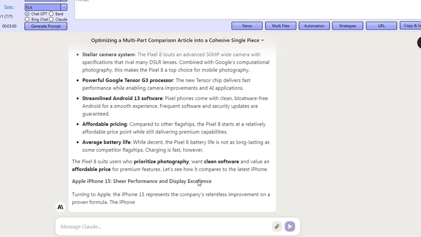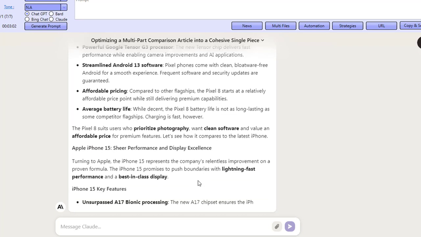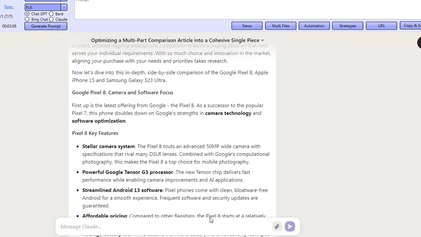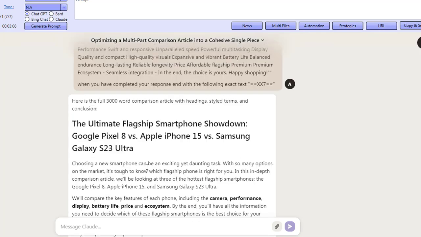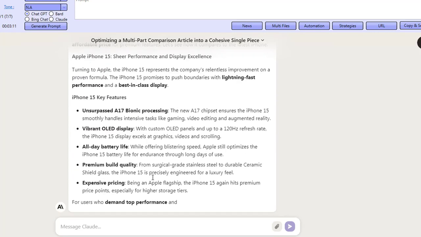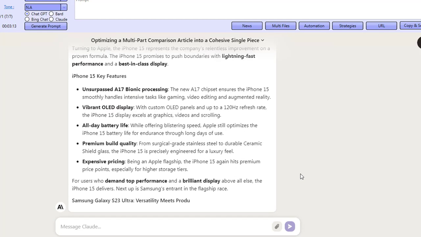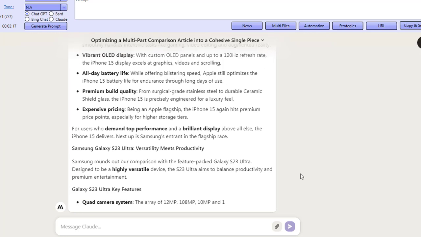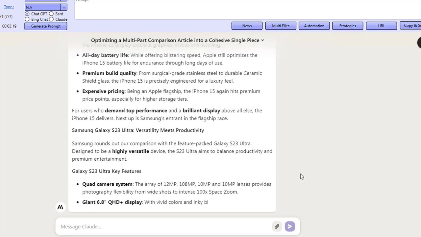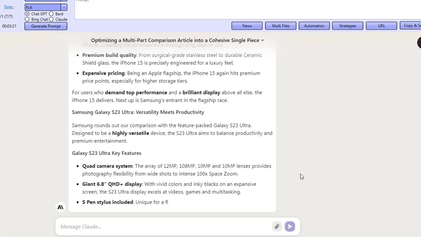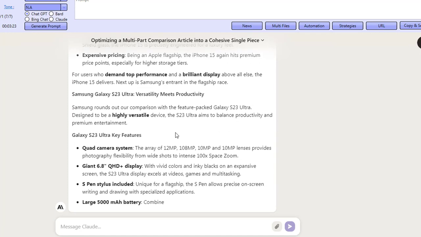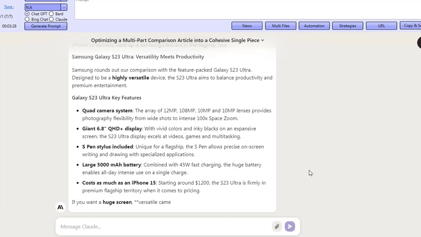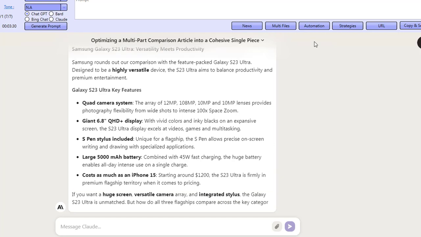Okay, I've actually had some ideas to refine the prompt even further by telling it to give all the features of each product and then going ahead and giving a conclusion. I should have actually told Claude AI to create a table comparison as well, which I didn't, but I have done it in the other prompts.